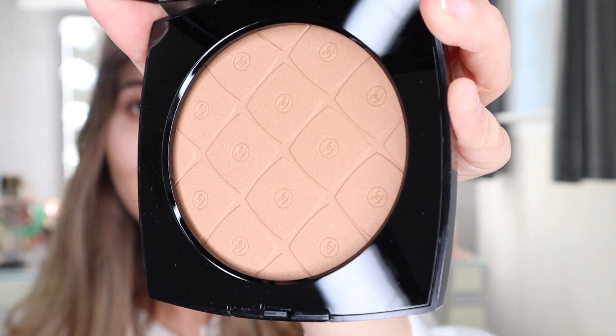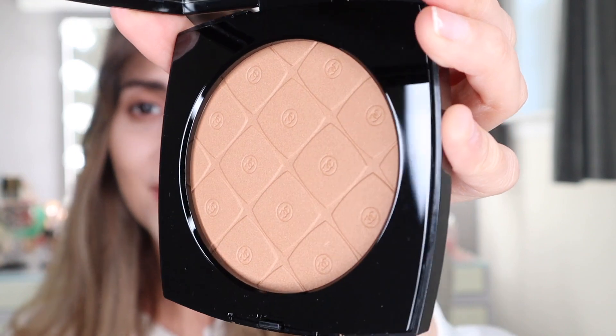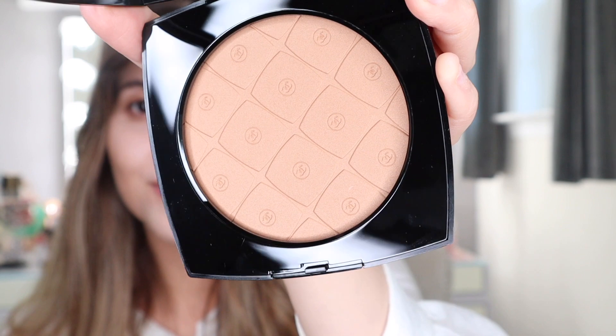Next, we have the Oversize Healthy Glow Sunkissed Powder. Initially I was not going to purchase this, because a couple of years back Chanel did come out with a bronzer that's very similar and I love that one. But when I found out this is truly an oversized product, I had to get it. It's also very different — this isn't supposed to be a bronzer exactly; this is more of a Healthy Glow Sunkissed All Over product, so you could use it on your body as well, which is why it's so oversized. I absolutely love the embossment on there. Once you start using it, the embossment will go away, but it is absolutely gorgeous.